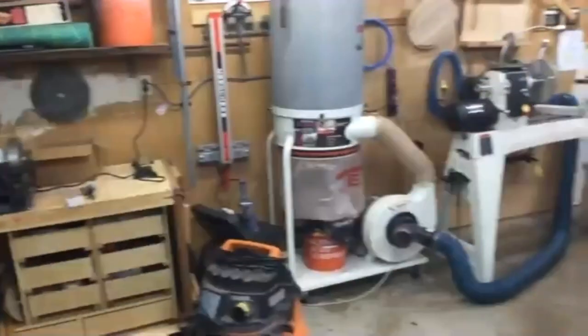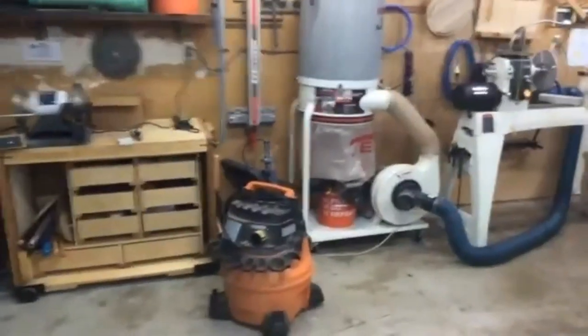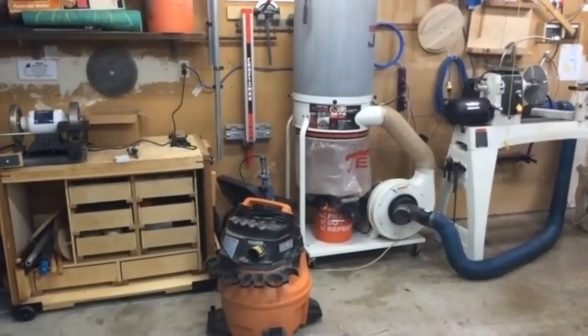Then as you go on around, my dust collector is pretty typical. It's a 1.5 horsepower Jet, and that's worked pretty well. Again, with the kind of shop that I've got, I just have one hose and I just put that around from different pieces of equipment. So the table saw, for example, and the jointer and everything really has.